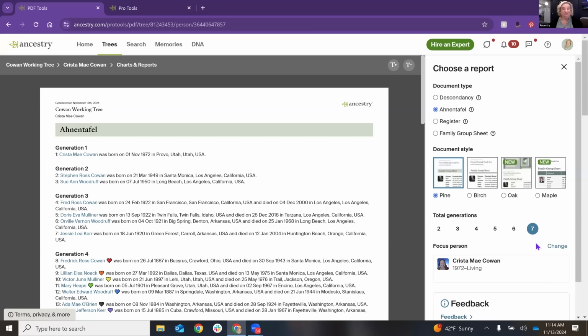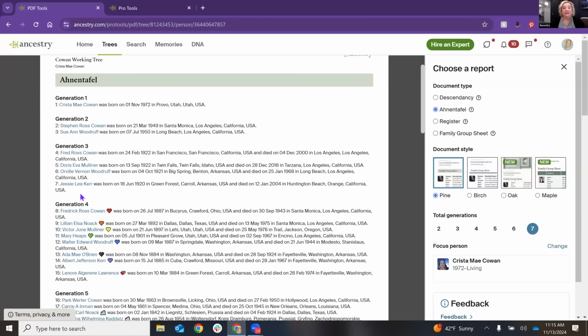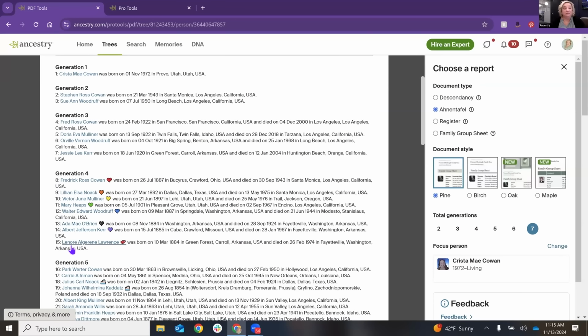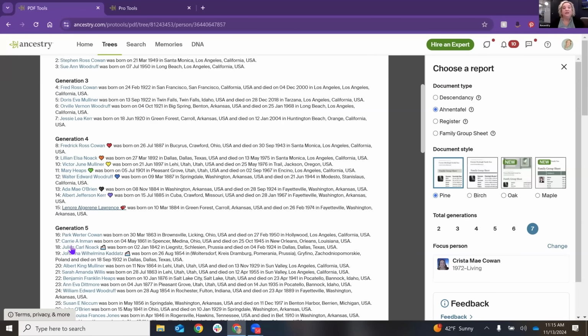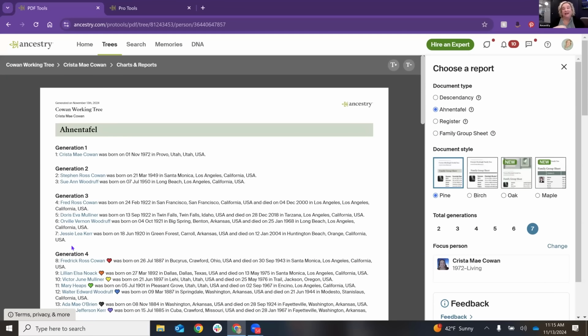So for example, one of the things that I was trying to figure out the other day was how many of my 3 times great-grandparents I had identified, how many of my 4 times great-grandparents I had identified, and being able to just quickly throw it into this format where everybody's listed by generation, I could just quickly count them up. So for me, it was about accessing the data and understanding where my family tree had grown to or not grown to.